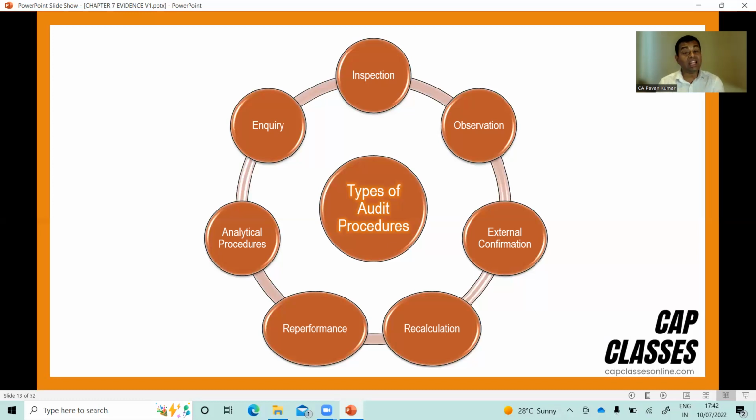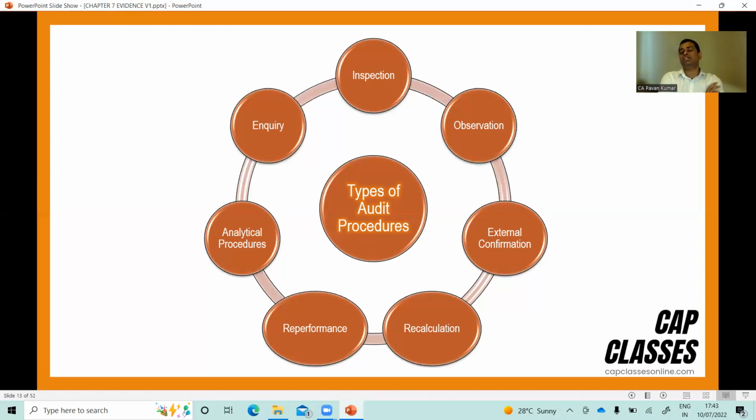But year-end inventory verification is different. Every day you do like this. Year-end verification on 31st December 2022 evening 9 o'clock, when you are closing the shop, what inventory you have is very important for the auditor, because this will go to balance sheet as inventory figure. So year-end inventory taking is different. Everyday inventory taking is different. So when year-end inventory is being taken, then auditor will ask. No, it is not necessary that it should be done on the balance sheet date. Maybe 1 week, 2 weeks, either side you can do it.